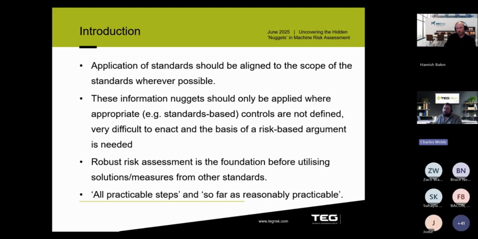I've also added in there to take all practicable steps, because ultimately people are interested in this, and it's partly legal as well. Definitely in New Zealand, we have the Health and Safety at Work Act, and what control measures you put in place or do not is a judgment call based on what you believe is all practicable steps, and so far as reasonably practicable. So just have that in the back of your mind as a bit of a litmus test as well. Am I doing everything I can, practicably anyway?